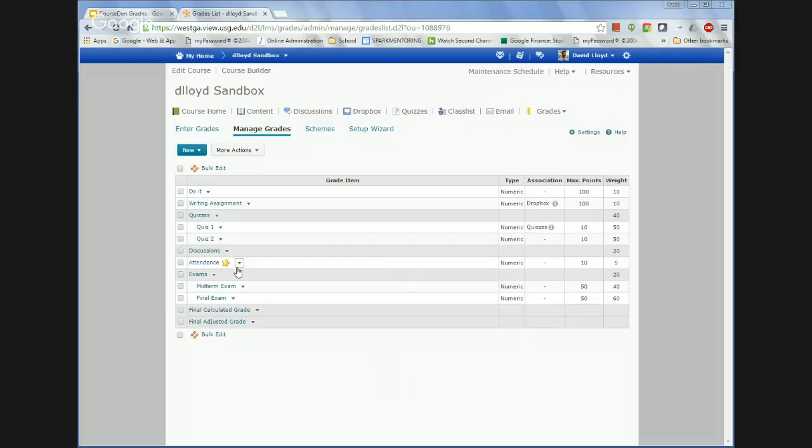So basically, their attendance is worth 10% of the grade or whatever that is, and then you may have to go back and manually make that adjustment at the end of the semester. But if it's worth a certain amount, and if they don't do it, they don't get those points, it wouldn't necessarily be a penalty, just wouldn't be bonus. And then you'd have to go in and kind of look at that.